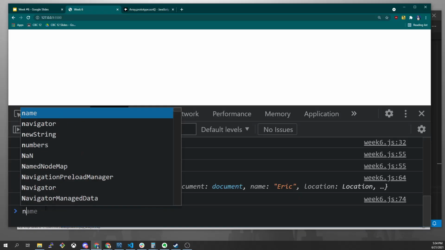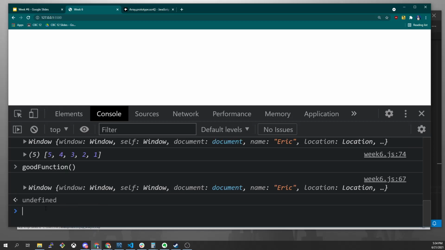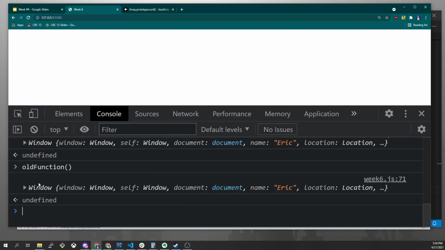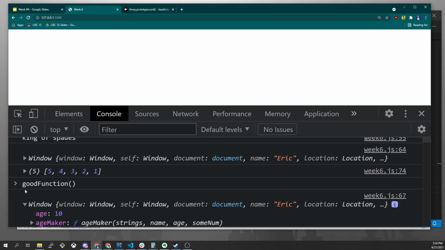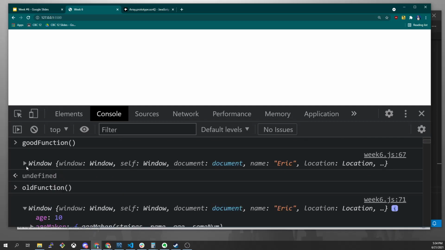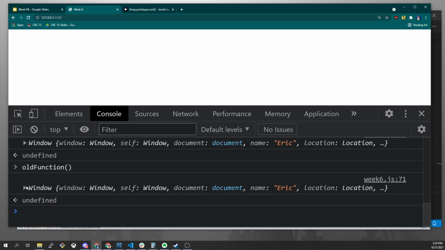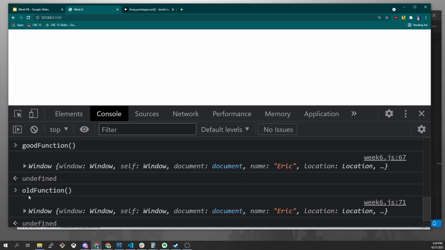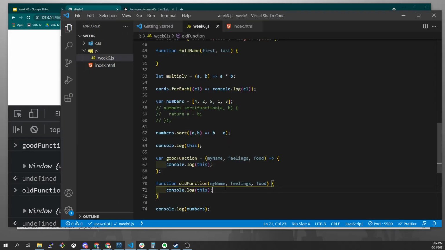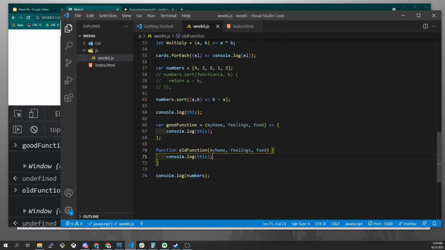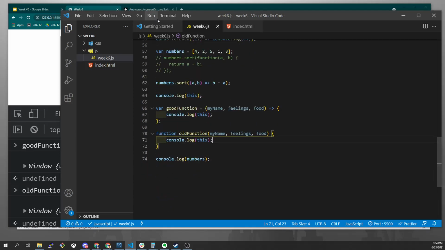Good function. Good function knows that this is in the window, but if I do old function, that shows it's in the window too, so that doesn't make any sense. I'll have to research that. I thought that this was changed based on arrow functions versus not. Maybe it's only in the single version. I don't know. We'll look at that when we get to this, which is going to be next for sure. I'll leave that so we can play with it later.